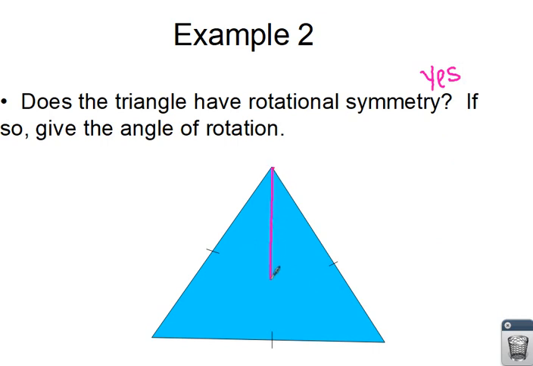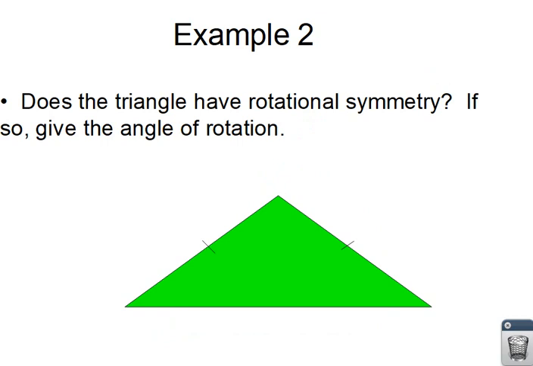Picture how far it has to rotate before the corner ends up where another corner used to be. So it has to rotate this far. Remember yesterday, or 2 days ago I guess, we talked about how in the center of the triangle it makes a 360 degree angle if you go a full turn. So if you take 360 divided by 3, each of these are 120s. And so the angle of rotation is 120 degrees, because that's how far it can go before you get the exact same triangle.